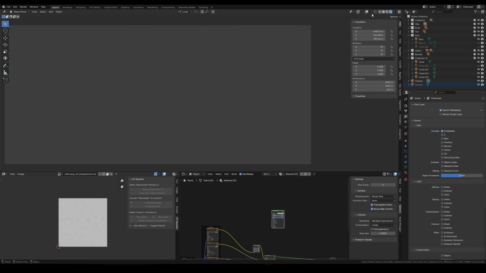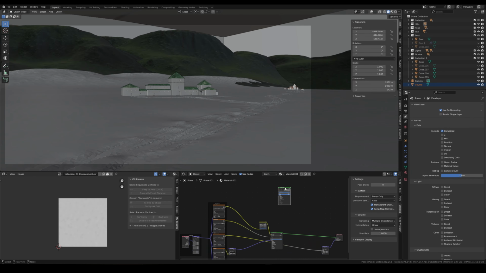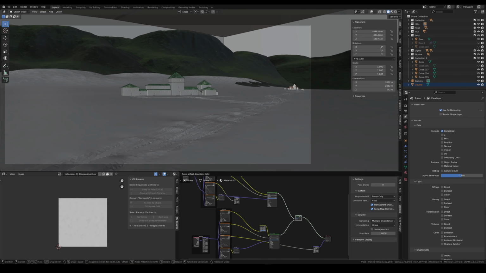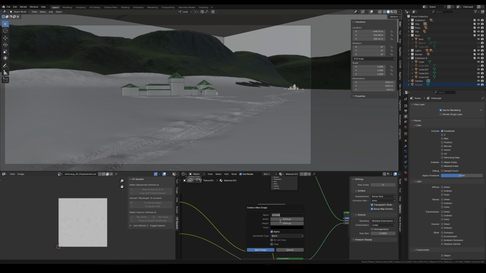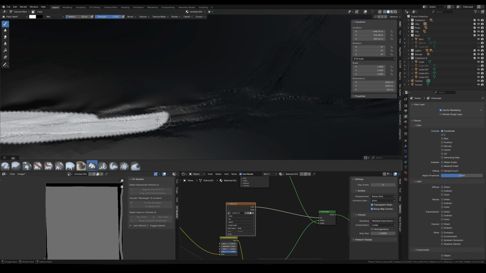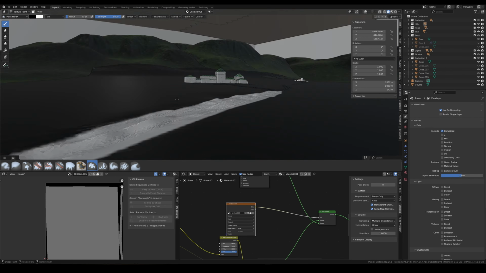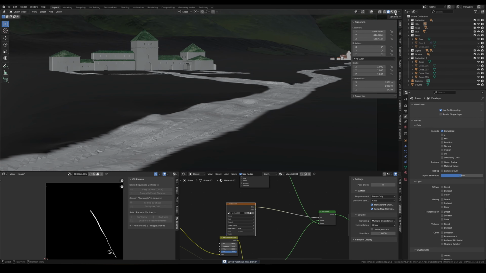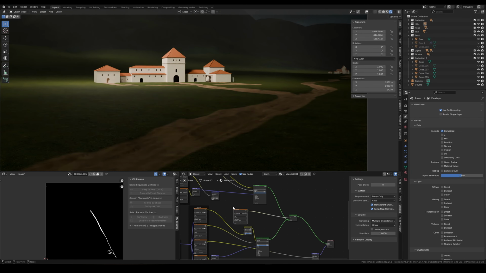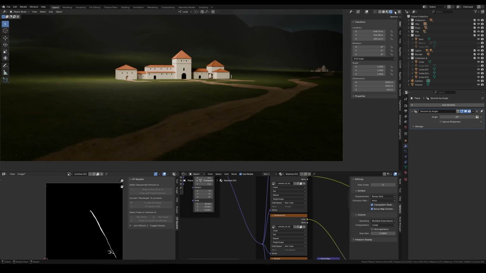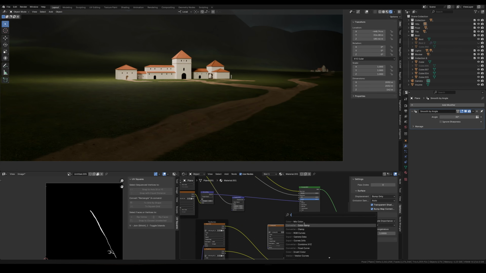Then about texturing it, because the path needs to be the color of the path, not of the grass. For that, take out a BSDF, bring in a basic path texture, use the same mix node with the image texture, plug it in, and then just start using the image texture and paint everything by hand. It might be painstakingly long, but you gotta do what you gotta do. Increase the scale of the texture quite a bit, and there you have it.